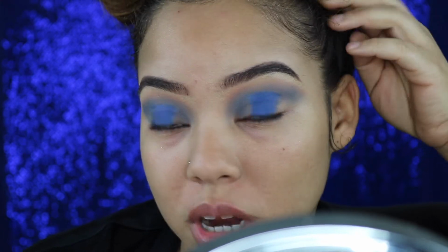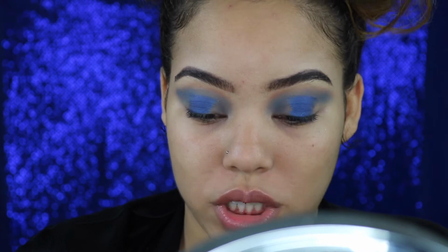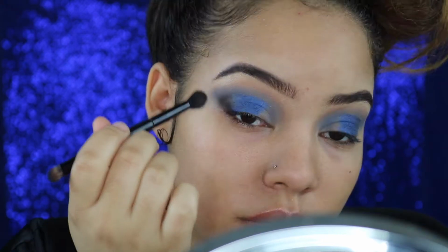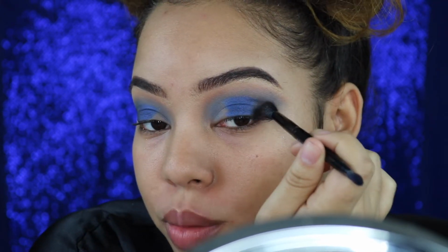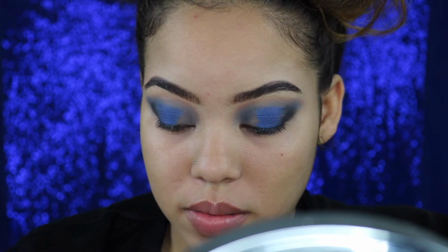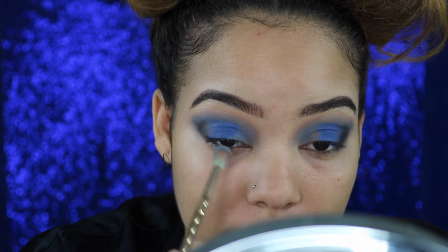Okay, so like I said before, I'm going to make this a little bit darker, like right here on the edges. I'm going to take a black shade out of my Huda Beauty Rose Gold palette, and I'm going to just pack on some black on the outer corner of my eye. For the inner corner, now that I see how it looks, I'm going to go back into that blue that we used after the transition shade from the NYX palette, and I'm going to put that right on the corner on the inside.